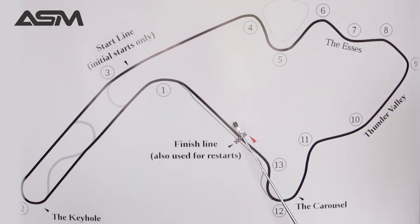Turn one is almost a 90 mile-an-hour minimum speed corner — very, very fast, and also blind because of a bridge right over the entry of the corner. Luckily that bridge is also a great reference point. We'll have the car on the right side of the track, and just before the bridge starts, right about the corner worker station on your right, that's a good turn-in point. On your way into turn one, you really want to brake as little as possible. A longer duration, very light pressure keeps the car more balanced and allows more confidence rolling that speed in, rather than charging into the corner and braking hard.